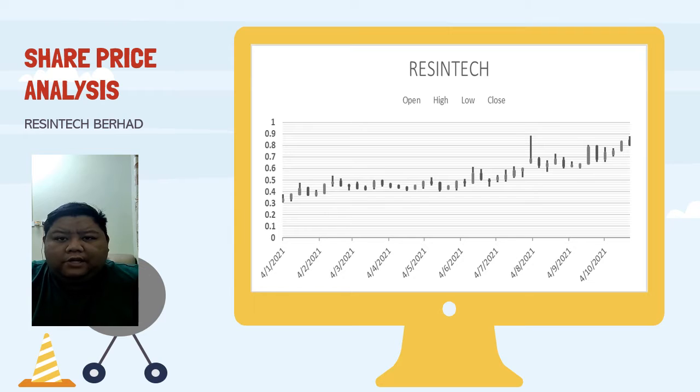Above is the OHLC graph for Resintech Berhad. As we can see, in January they started with lower expectation before slightly increasing to the end of January. Between February until the late July, we can see an unstable pattern where market fluctuation occurs, but it becomes a high open when entering the month of August. Starting this month, we can see a more stable pattern as there is an increasing pattern starting in the middle of September until the end of October.